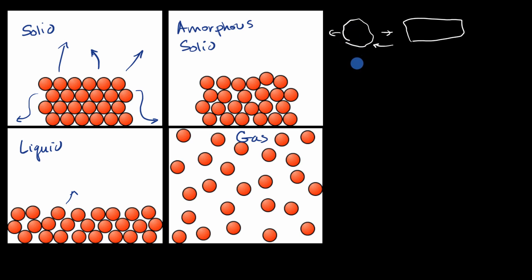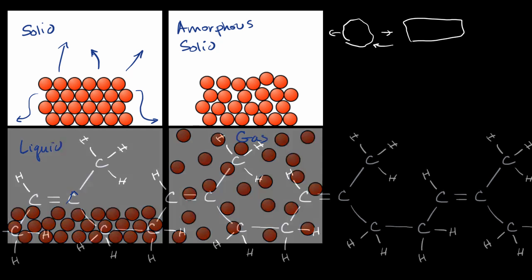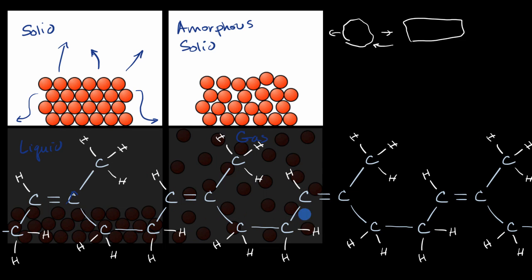And the reason why it does that is natural rubber is made up of polymers. And just to imagine what a polymer is, this is a molecular structure of actual natural rubber. It's a chain of carbons that are bonded to hydrogens. And if you were to zoom out from this, you imagine these chains, these very long chains of carbons with hydrogens, and then in natural rubber, they all get tangled up with each other. And so they're forming this amorphous solid.